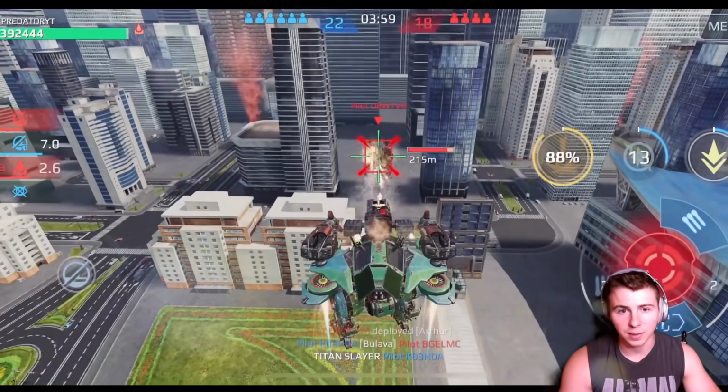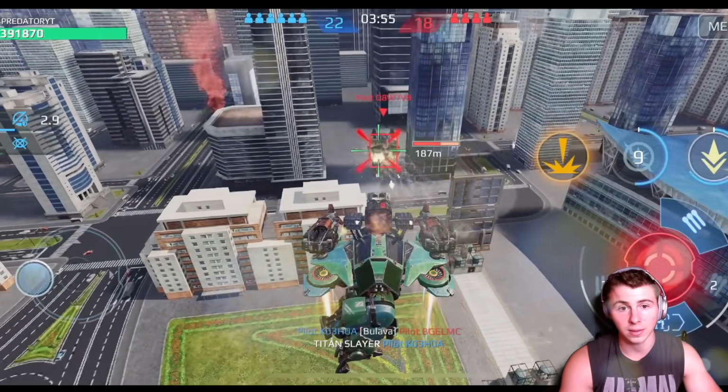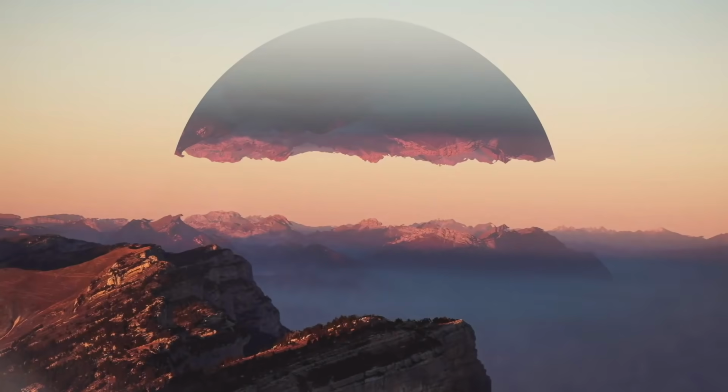Here's an Arthur right here. And this rocket build is of course great against the Arthur because their shield doesn't make a difference.